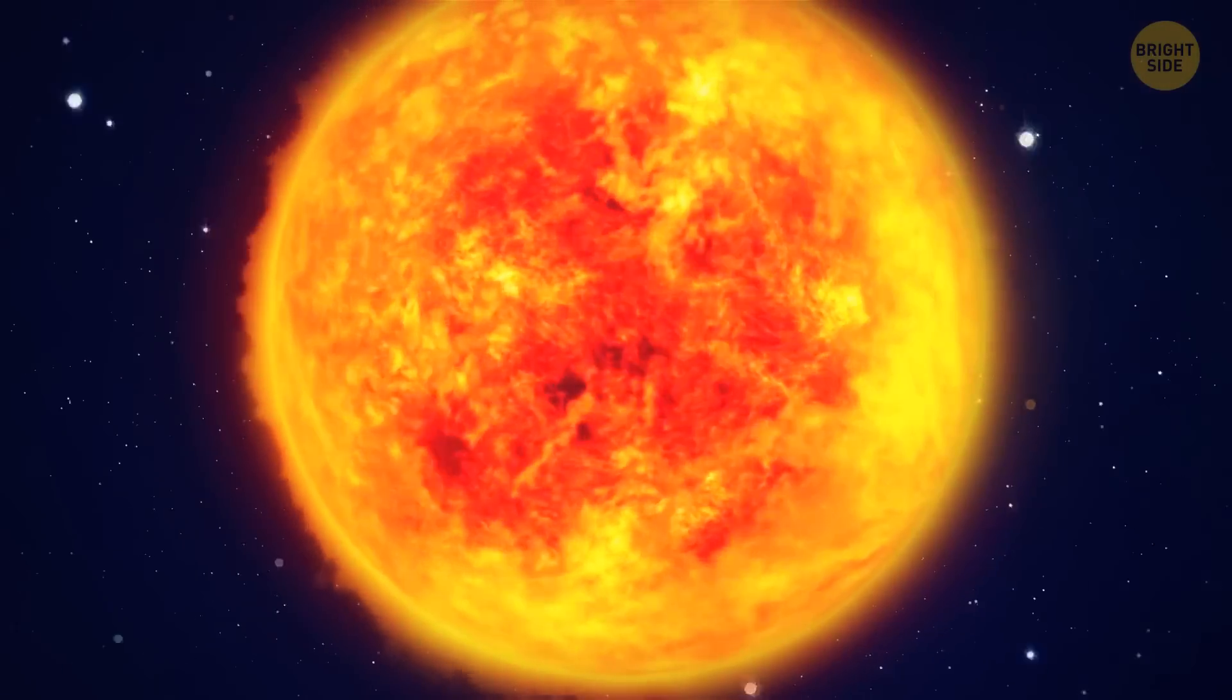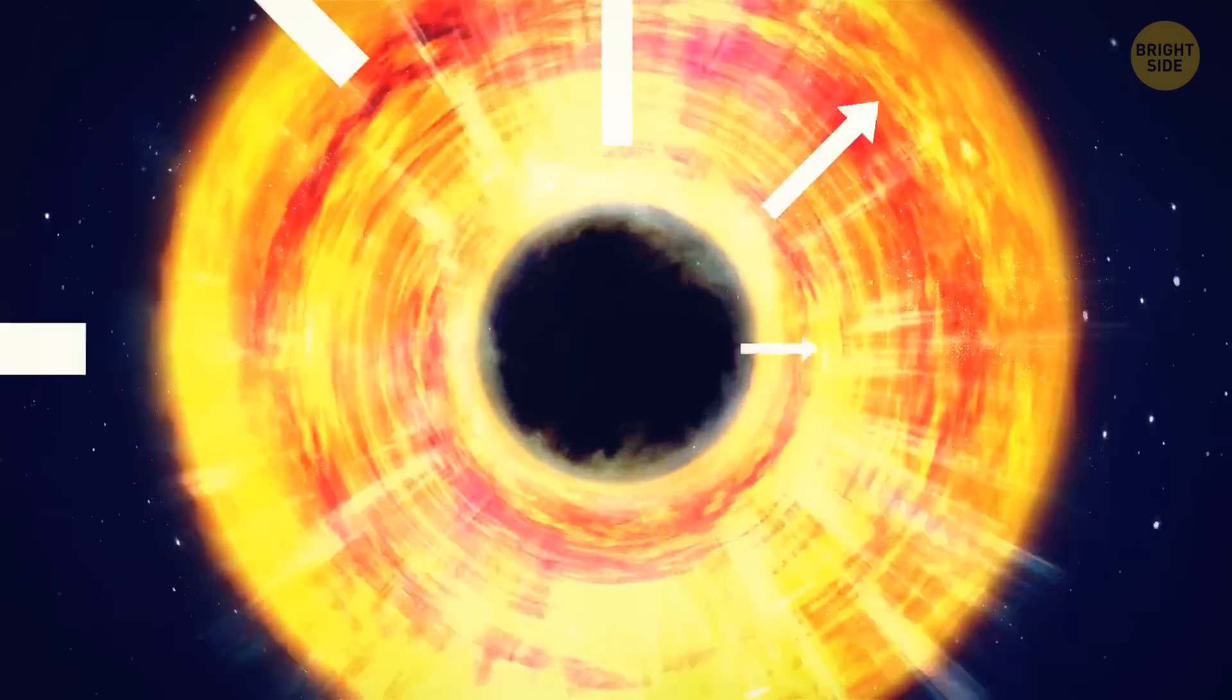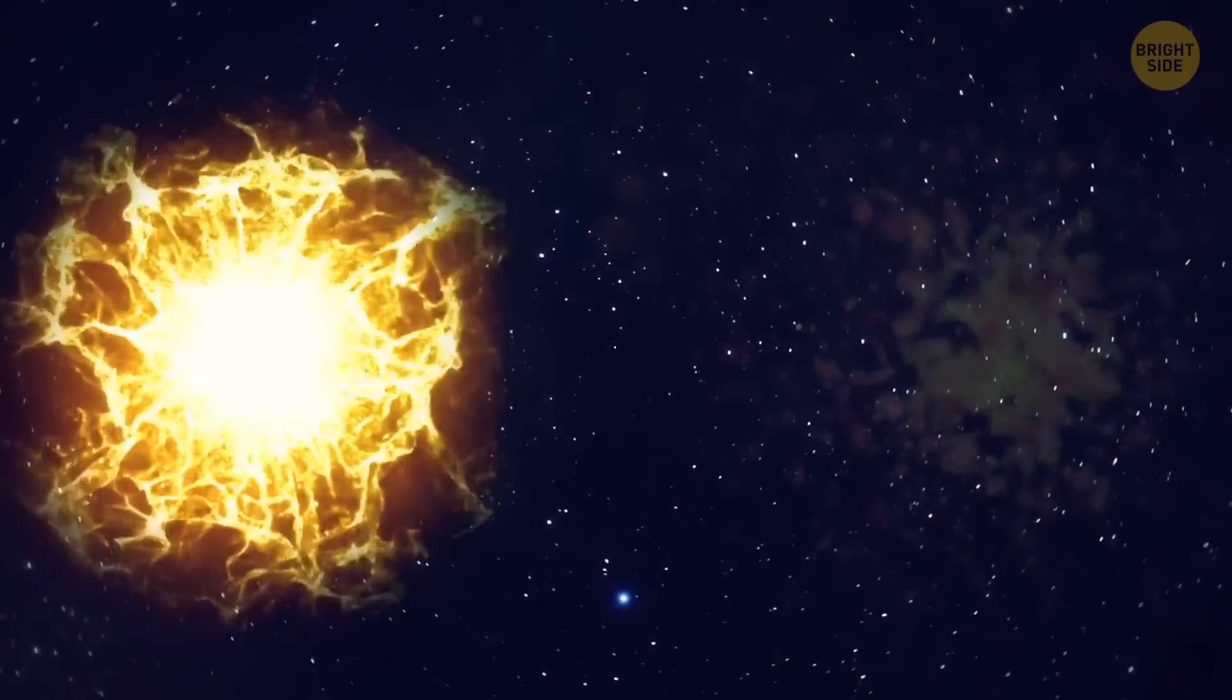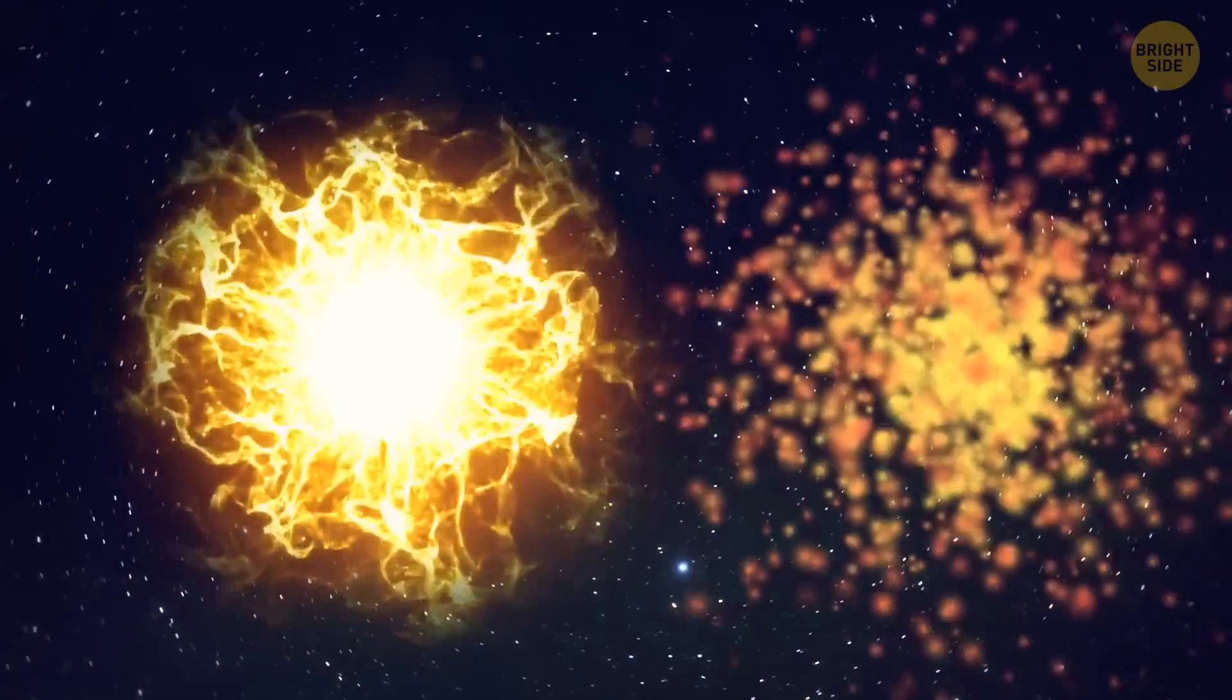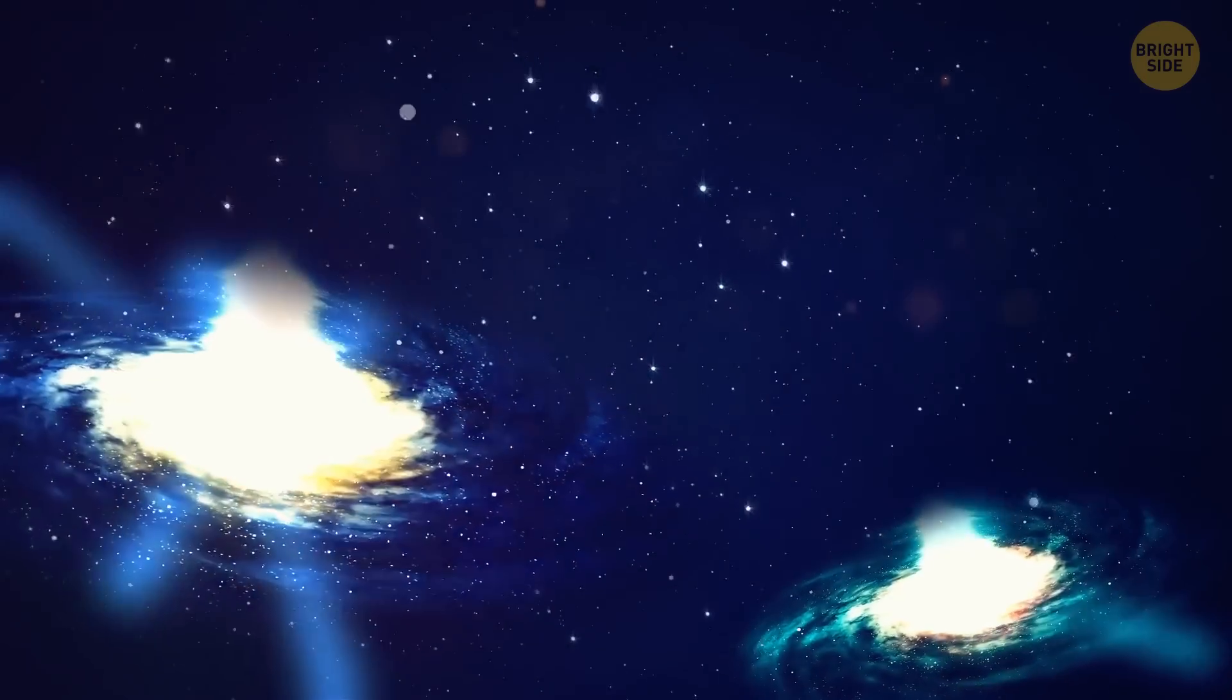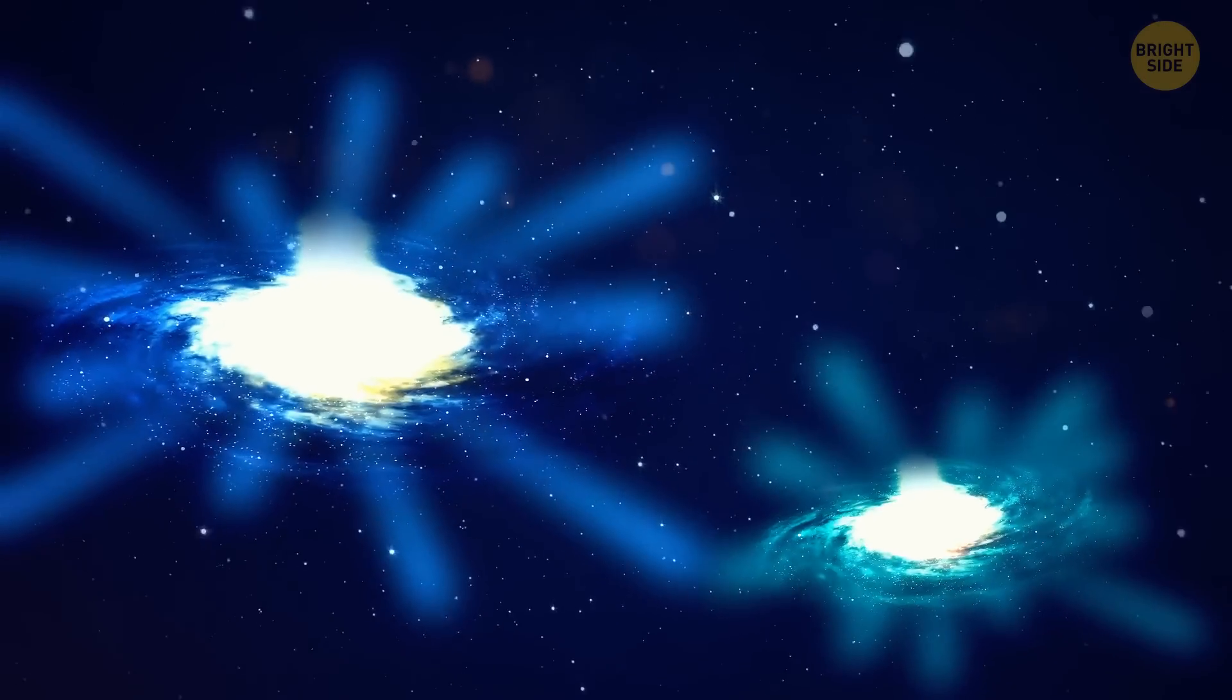Once a black hole is formed at the center of a giant protostar, it starts to give off a ton of energy. This energy helps to balance out the force of gravity, making it kind of a giant fusion-based star. They would be so bright that each one would look like a small galaxy.